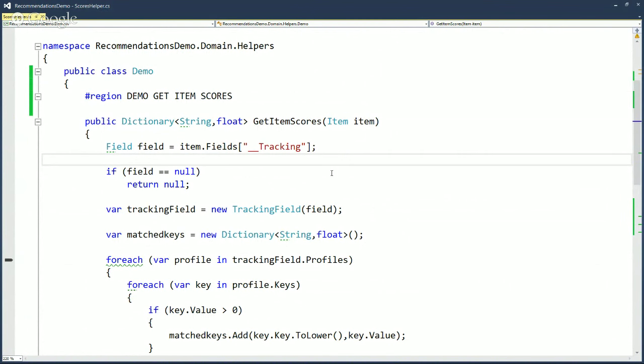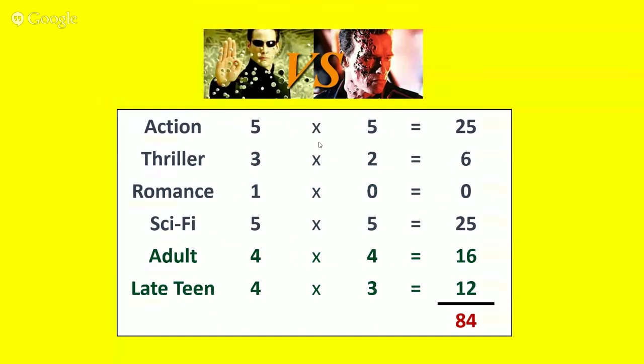So now that we've got a list of scores and profile keys that have been assigned to each item, we can say, okay, take 2 items and compare them. That's not perhaps as easy as it may seem, but we came up with a way of doing this at Kagool, so I'll just show you. This is what we came up with.